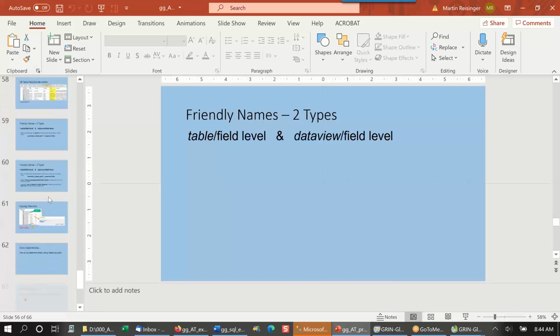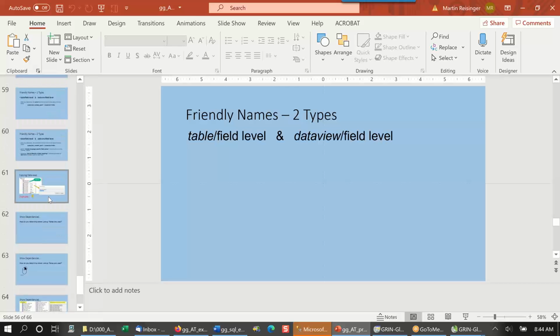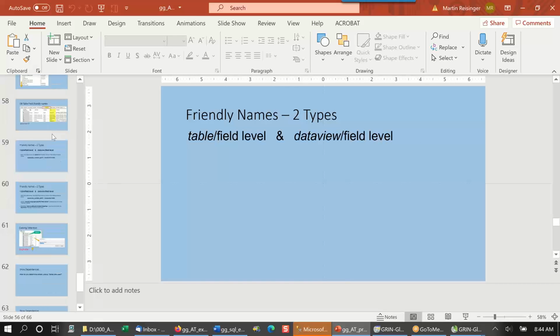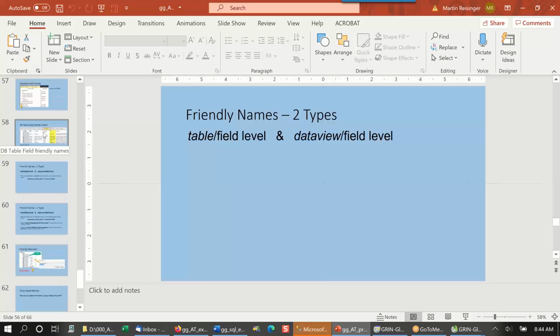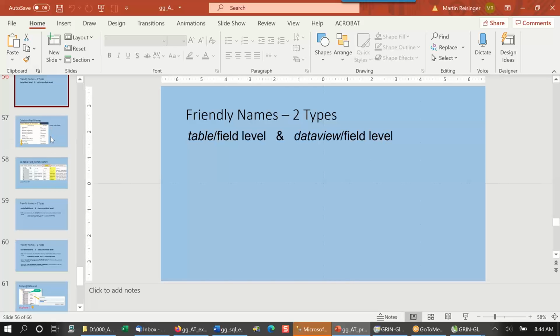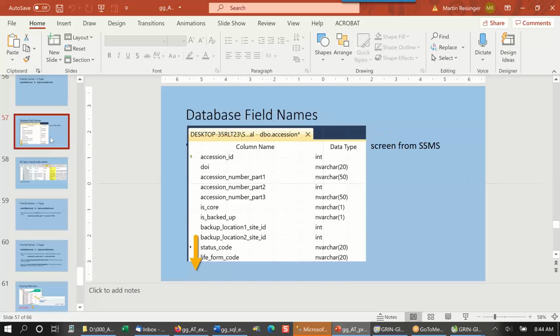Now, the last couple of slides, and I'm almost done, I'm going to cover this next week, so I'm not going to rush into this, but just briefly, it's important with the data views, we have to keep track, or actually we don't have to because the admin tool does for us, but we're going to see how to map the field names and then give them friendly names.